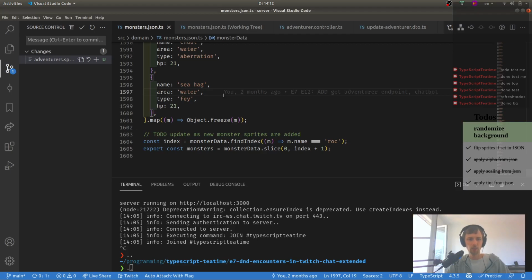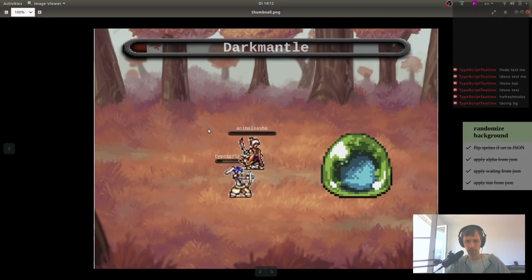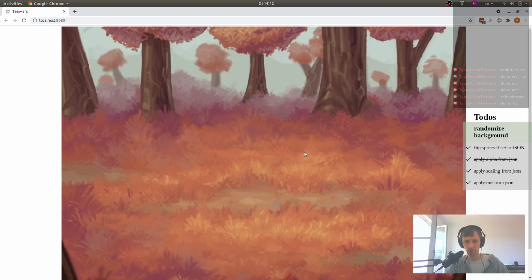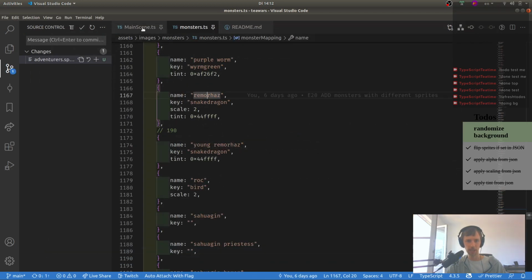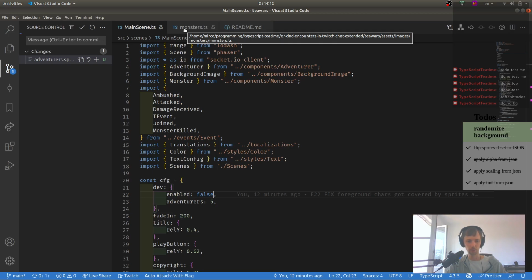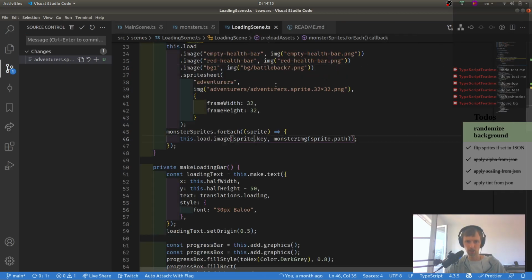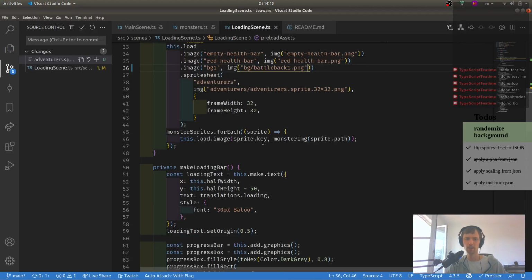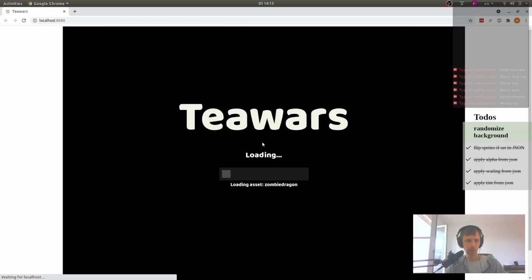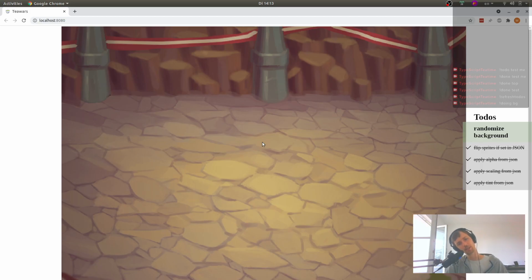So, what do I mean by randomized backgrounds? Currently, our background looks like this, right? Which is fine and it looks great, but doesn't quite fit all the time. The one thing that I do want to do, which we already have essentially, all we need to do is, for example, change this number to have all of a sudden a desert fight or snow fight and another wood, but more of a green wood. Or what else do we have?